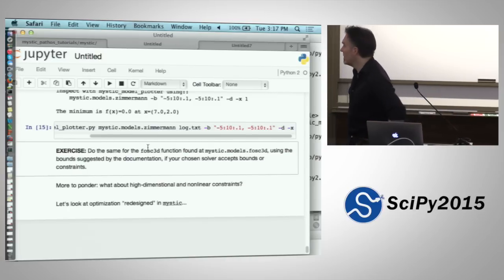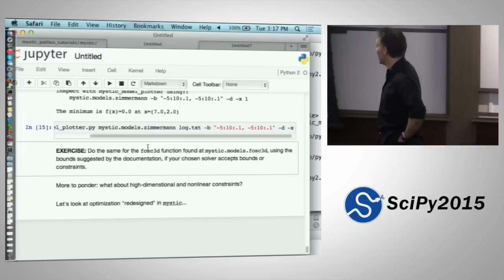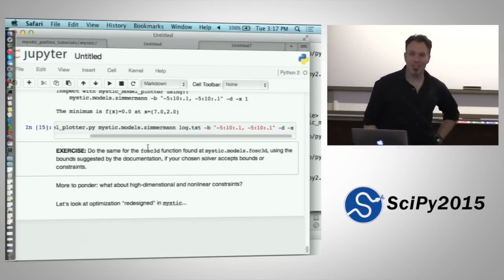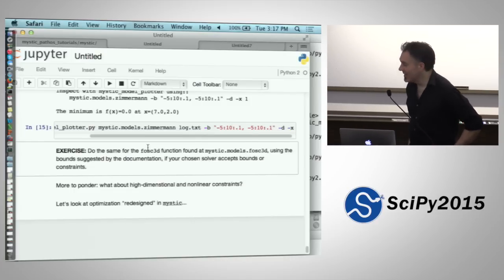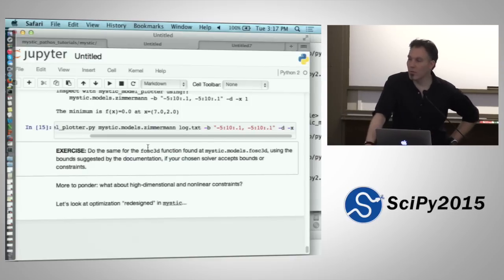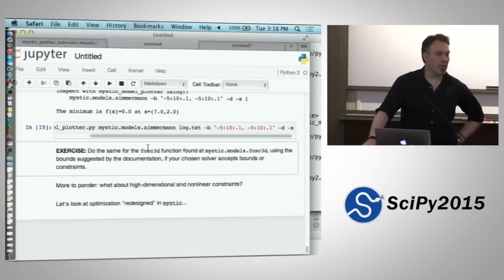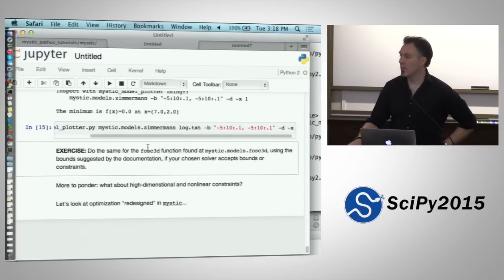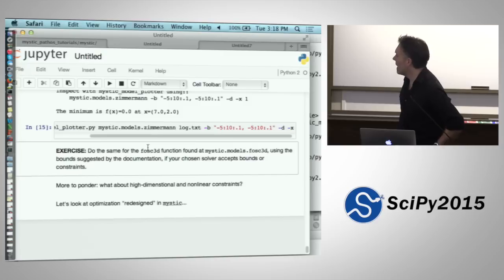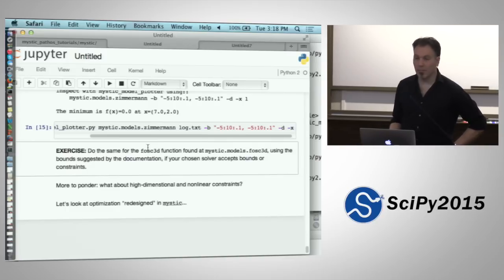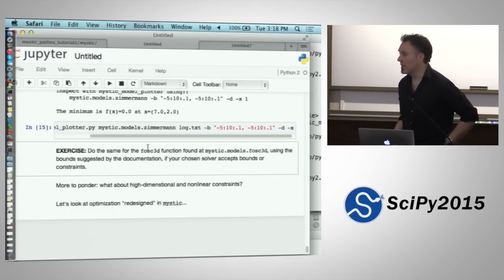What I wanted you to do with the Zimmerman function is basically, if you haven't done optimization thus far, or if you've tried it a little bit, you shouldn't get discouraged about it not working, right? It just means you've got to work a little bit harder. You've got to turn the knobs. And what I mean by turn the knobs are there are things for each algorithm you're going to be using that you have to learn to apply.